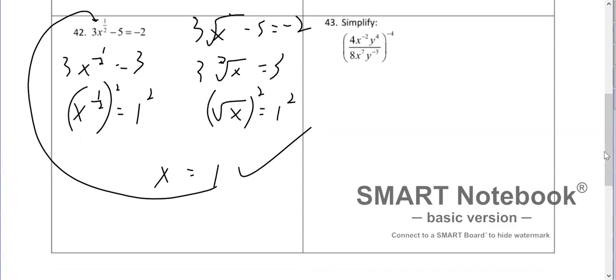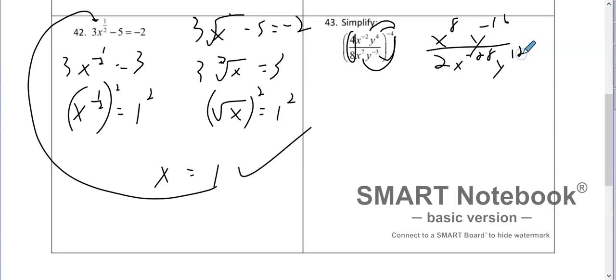Again, like earlier, before you start distributing this negative 4, how about reducing? Make it easier on yourself. It's 2. 4 over 8 is 1/2. You don't have to put the 1 on top. There's going to be plenty of stuff there. So distribute this negative 4 everywhere. It gets kind of messy, but you know what I'm doing. So x, negative 4 times negative 2 is positive 8. 4 times negative 4 is negative 16. On the bottom, x, 7 times negative 4 is negative 28. Negative 4 times negative 3 is positive 12.